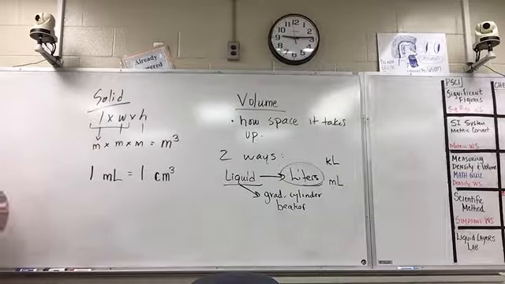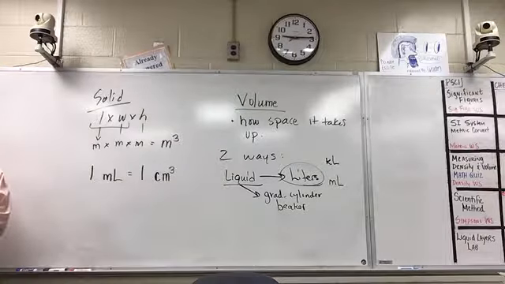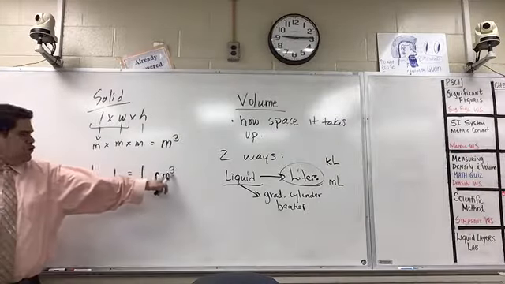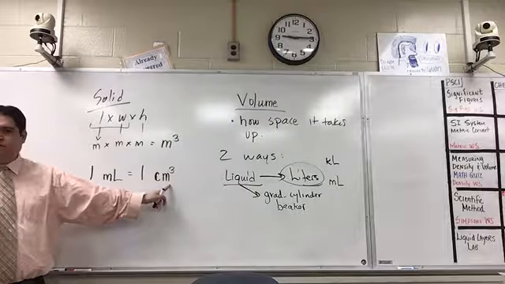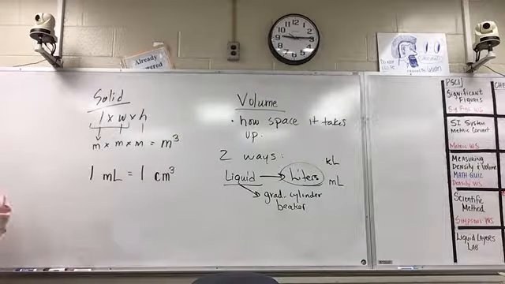Like, for example, I said it quickly, but I said, how many milliliters were in this bottle? 500 milliliters, right? So if I said, well, how many cubic centimeters are in this bottle? What would your answer be? 500. Okay? By the way, cubic centimeters. Okay? Or centimeters cubed. Same thing. All right? Sometimes you just may hear people say it a different kind of way, and they're saying the same thing. So I just want to make sure you don't look ignorant when somebody talks to you.